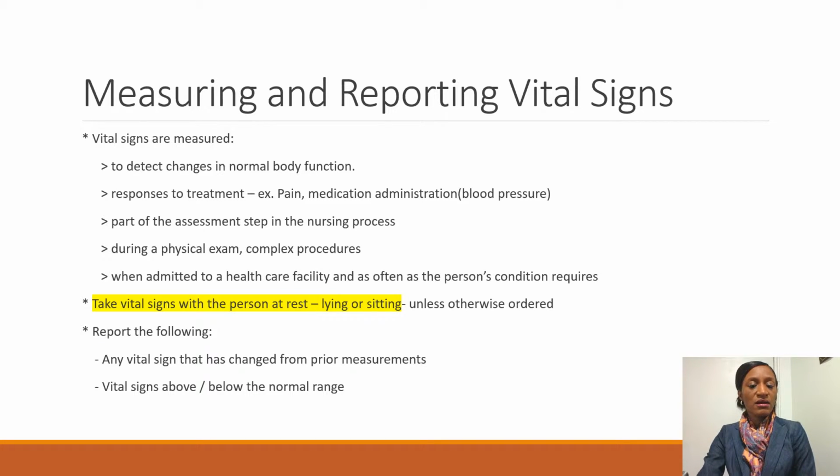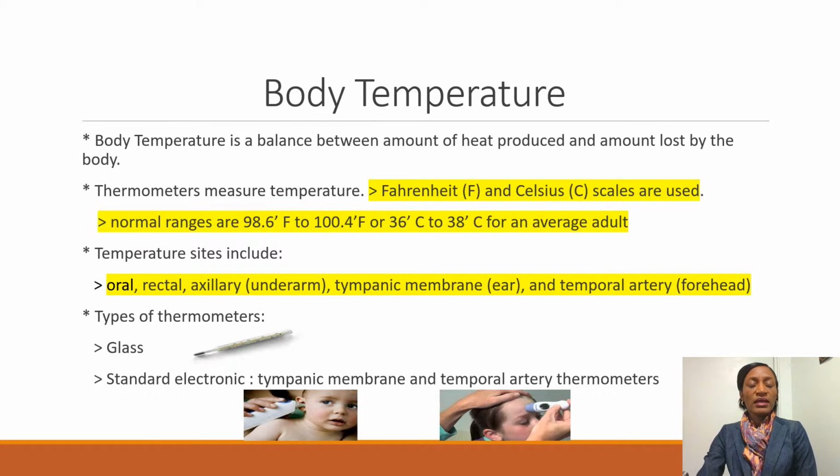And vital signs are done when a patient or a client is admitted to a healthcare facility and as often as the person's condition requires. We take vital signs with a person at rest when they are lying down or sitting, unless otherwise ordered. And we report the following: any vital sign that has changed from prior measurements, and vital signs that are above or below the normal range. Now we will get into the specifics of different vital signs measurements.